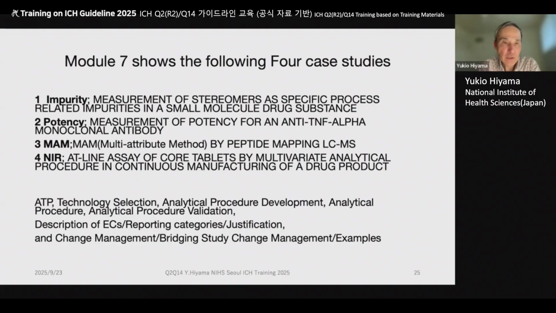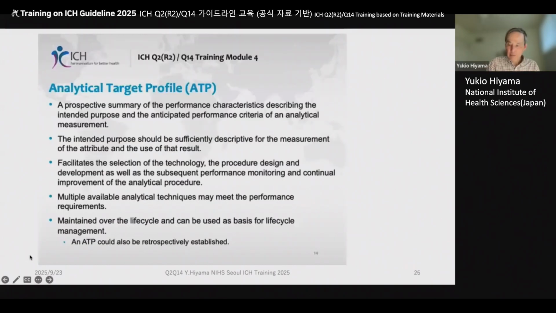Each case study takes about 10 pages in the text, a fairly extensive description. Because of the limitation of time, I'd like to show you some highlights of the description in module 7, but the ATP I have taken from a slide from module 4 for simplicity.